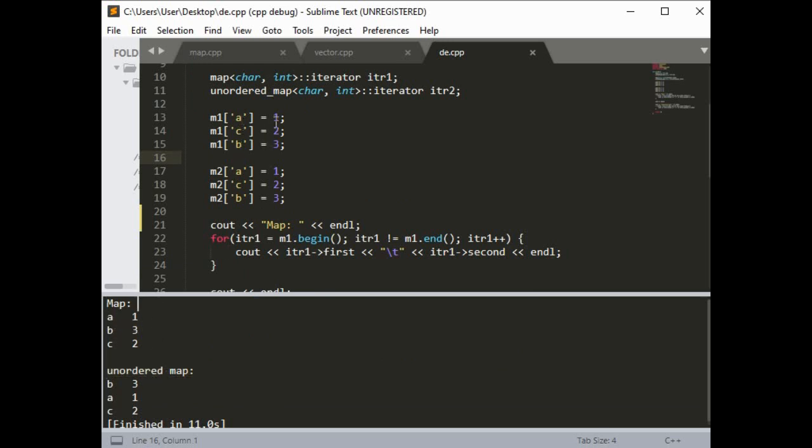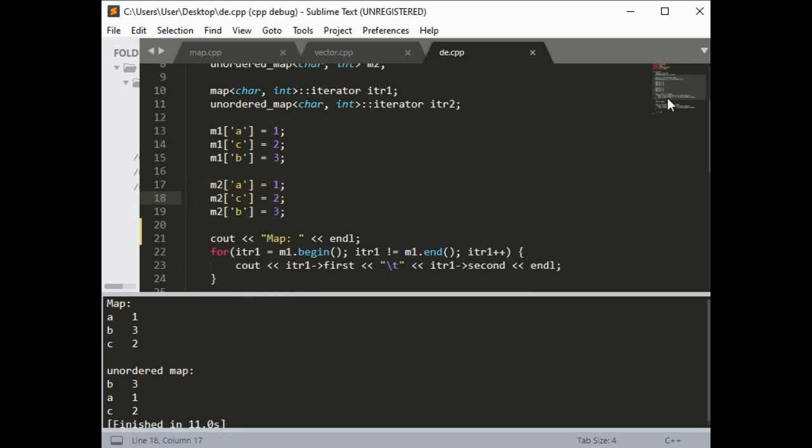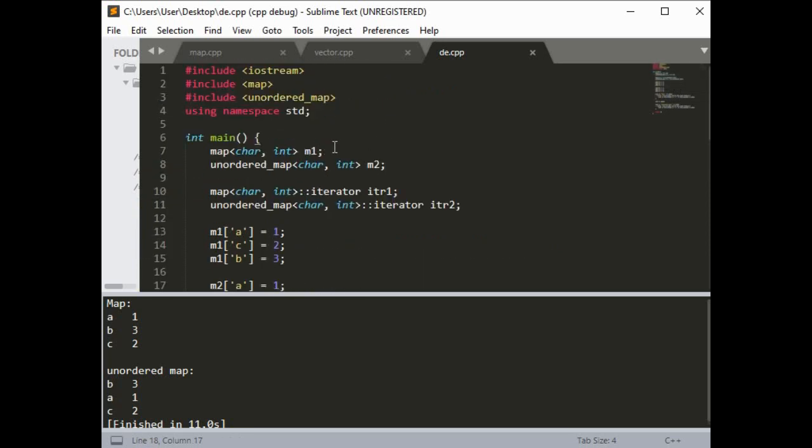As we had inserted the data in some jumbled order, in case of the map the data was stored in sorted order, and that's why the display is done in sorted order. But in case of unordered map, the data is not sorted and is displayed just as I had inserted it, or maybe in some different way. So there goes the first difference. Even if you want to use map and unordered map, you need to include the libraries. They both don't come in a single library.